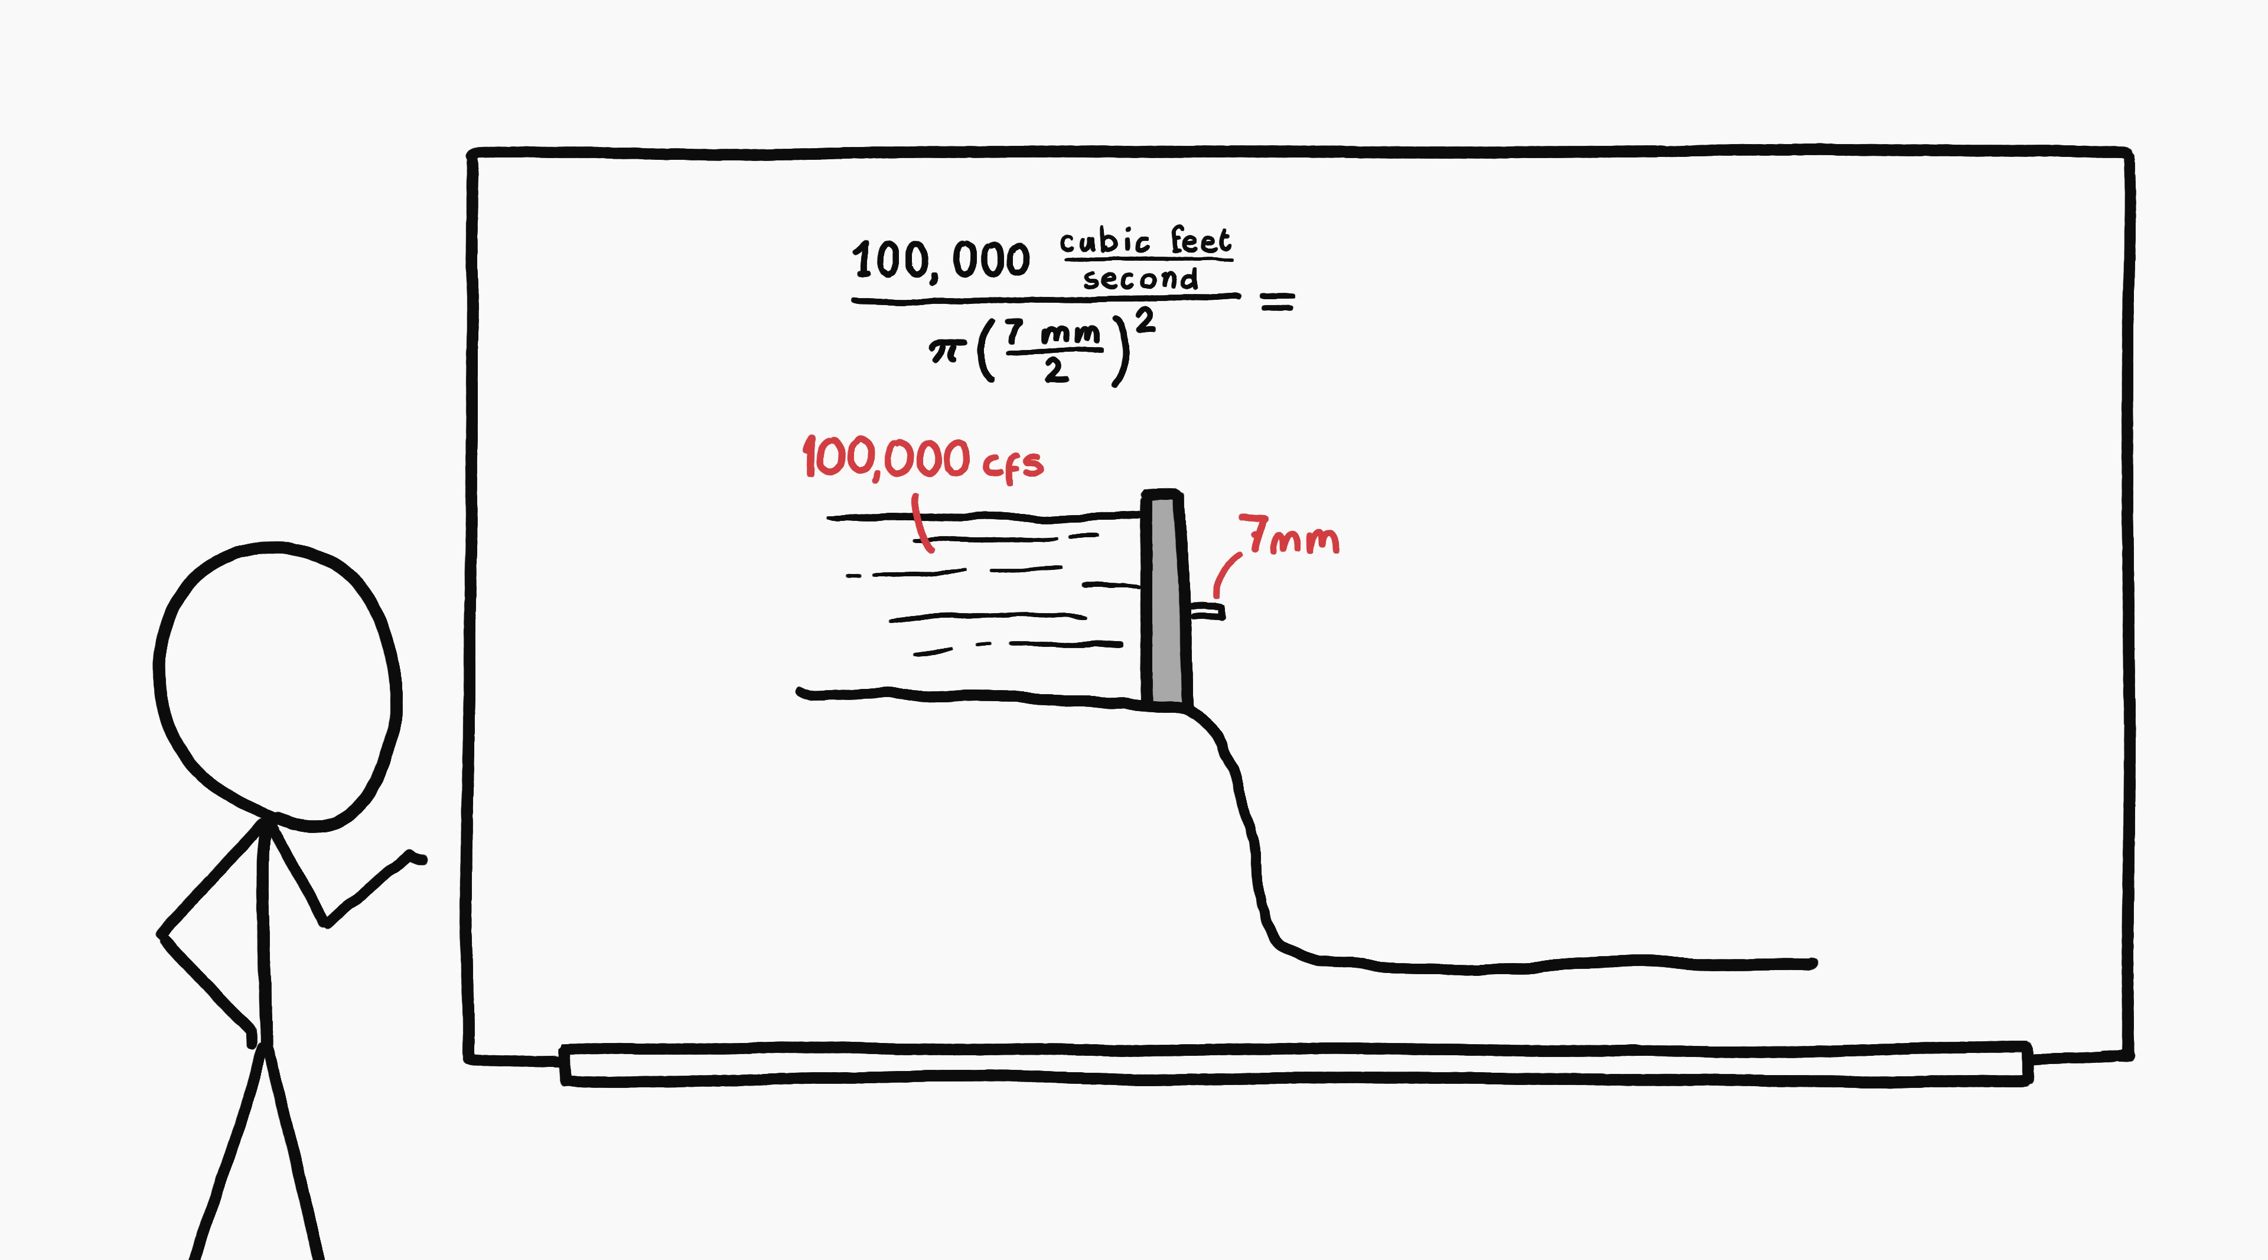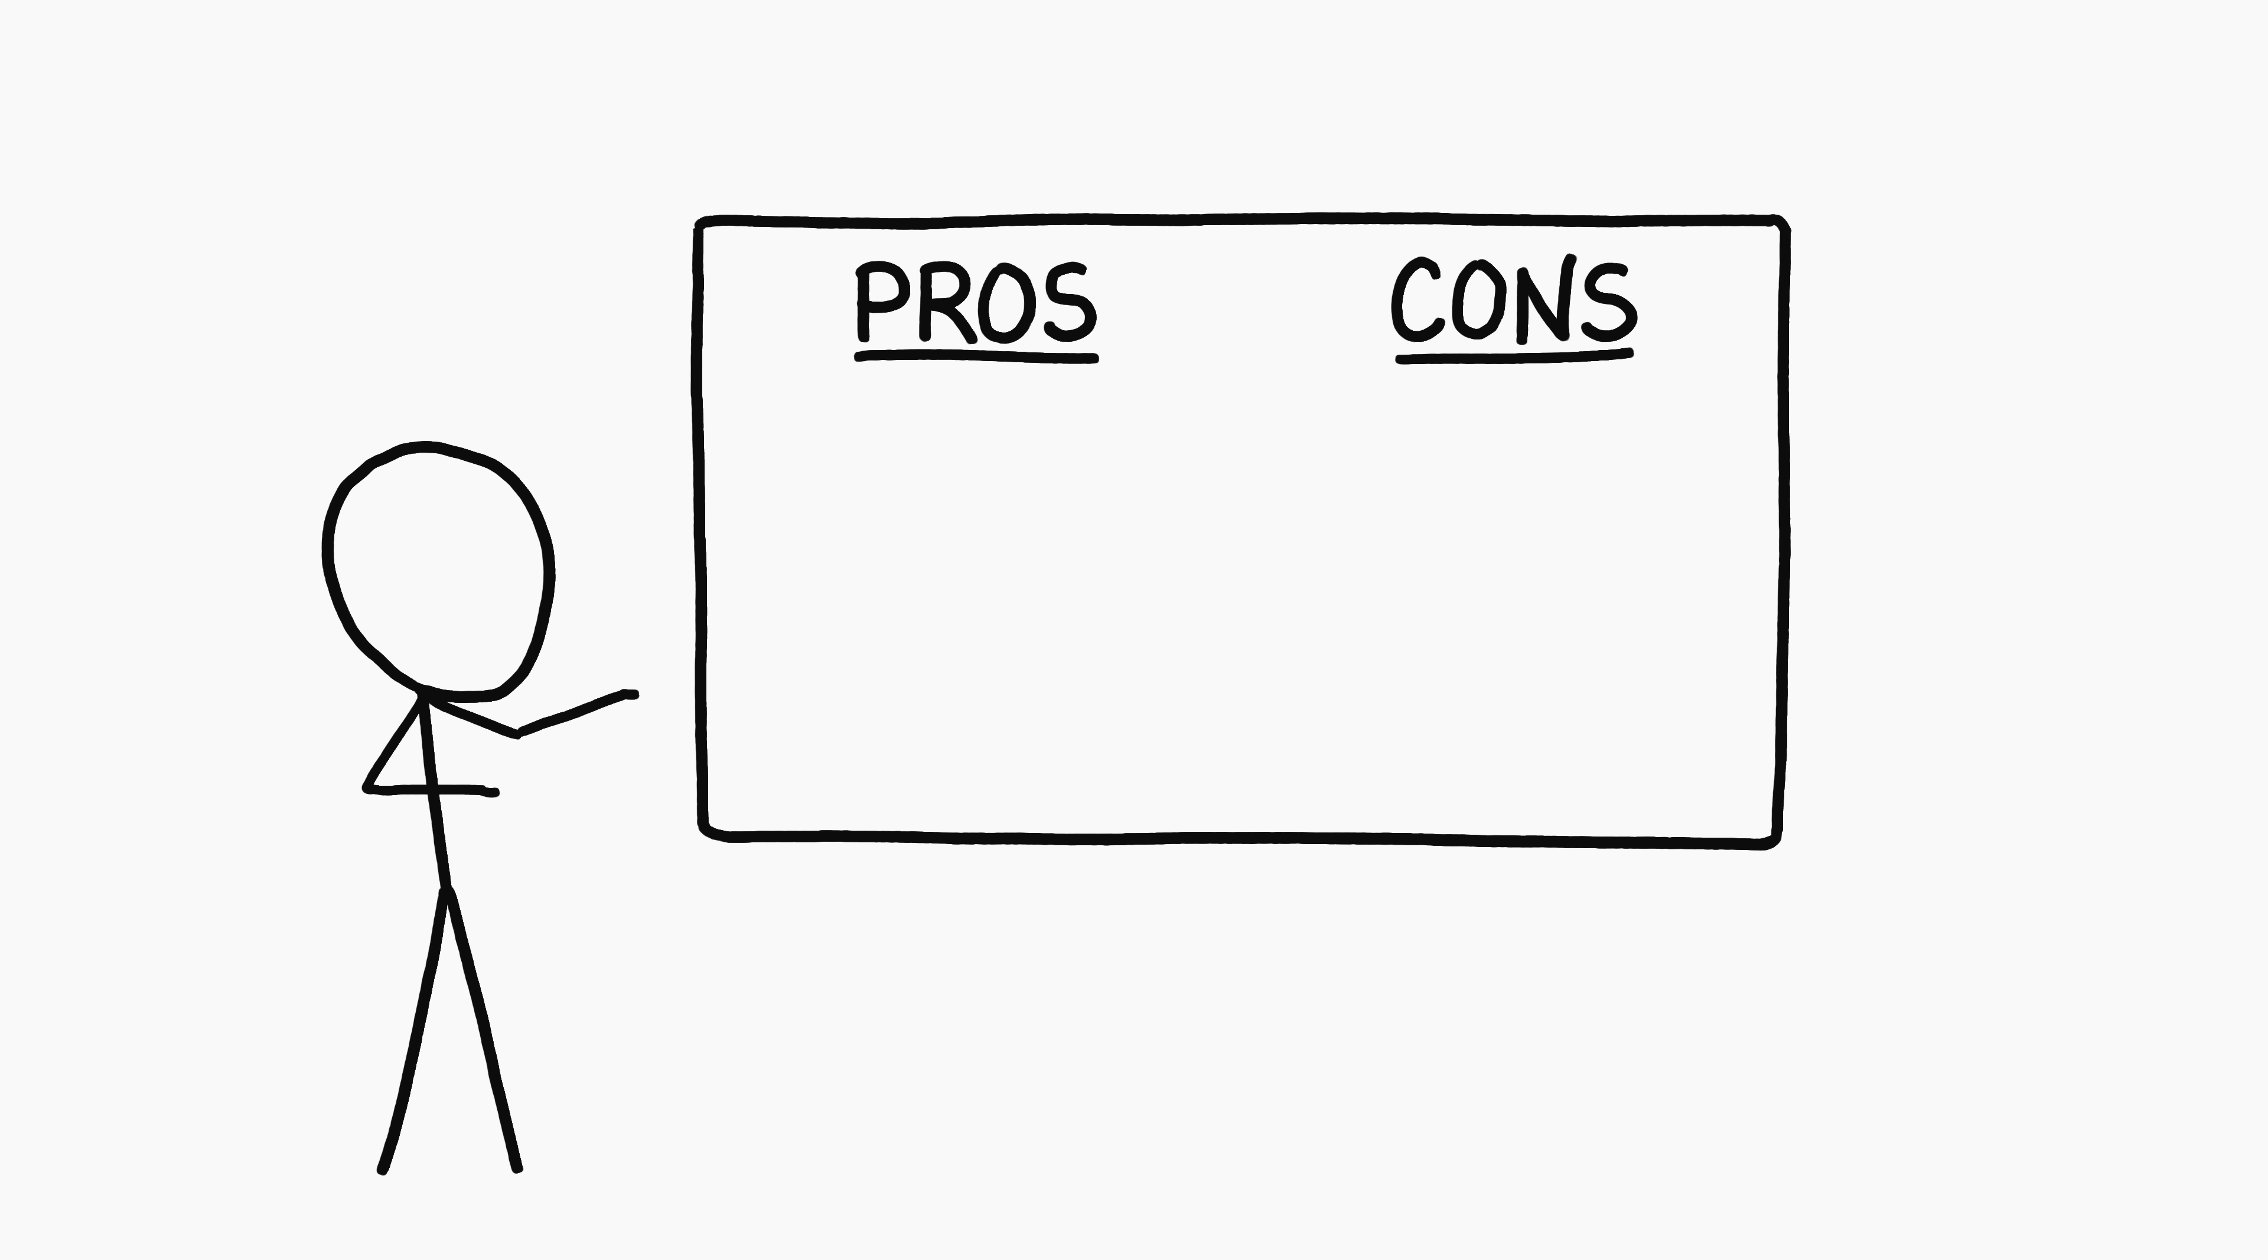A typical straw is about 7 millimeters in diameter. To find out how fast the water flows, we just divide the flow rate by that area. Apparently, our water will be going one quarter of the speed of light. On the plus side, we don't have to worry about cavitation anymore, because at those high energies, everything's a plasma, and the concepts of boiling and cavitation don't even apply. Instead, the water molecules will be causing all kinds of exciting nuclear reactions.